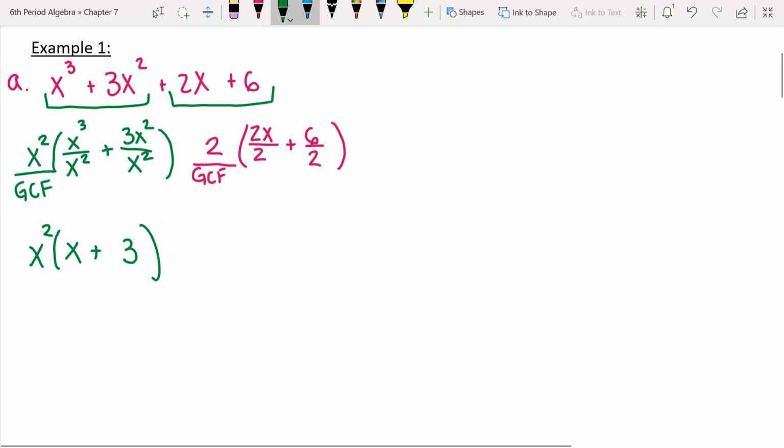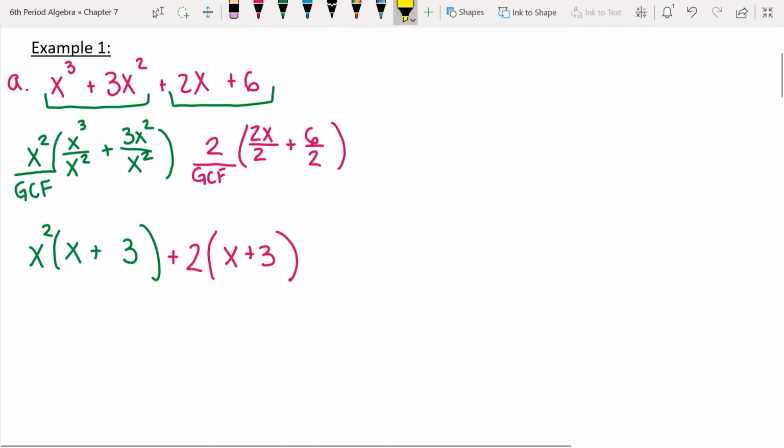Cool. Now I'm going to move on to what's in pink, and I'm going to show this work and simplify that out. I still have my GCF of 2 hanging out. This was a positive 2 that I factored out, so I'm going to put a little plus sign here to show this was a positive 2 that I had factored out. Simplifying inside those parentheses above would be dividing out 2, and 2x divided by 2 is just x. And 6 divided by 2 is a positive 3.